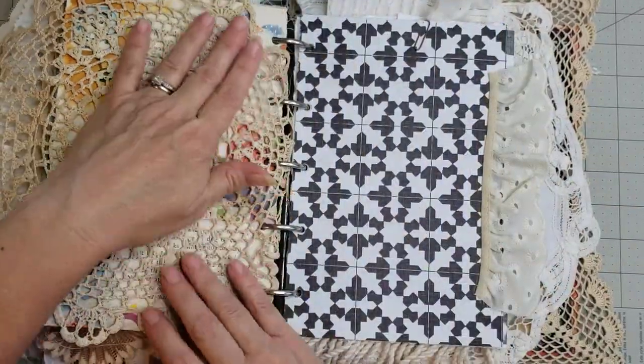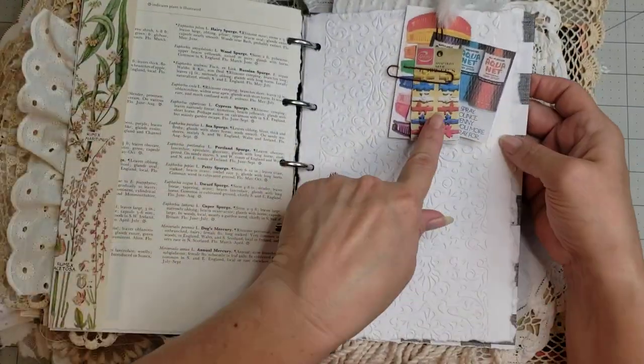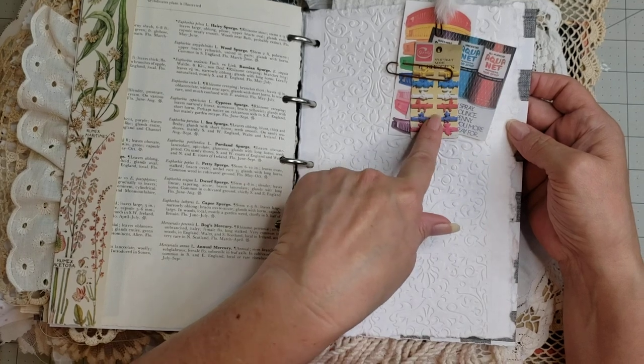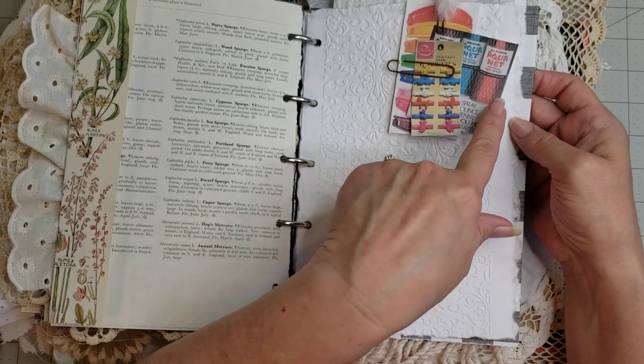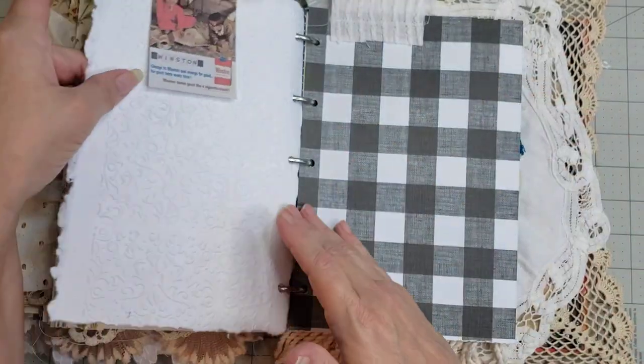I'm loving the way the doilies are turning out in the journal as far as billowing out. Look at these 80s things. You have the little barrettes. Those are more from the 70s, but we wore those. And you have the Aquanet and then the little banana clips. I just thought that was fun.